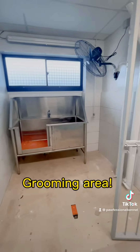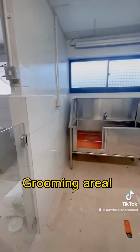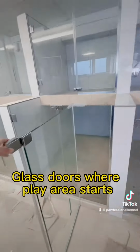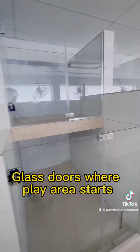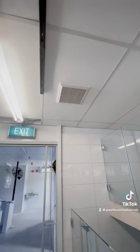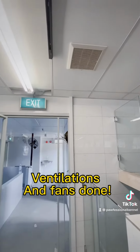This is our shower and grooming area. Next to it, we have our play area. As you can see, all our glass doors are up and our individual kennel spaces are all done. We have also installed the ventilations and fans.